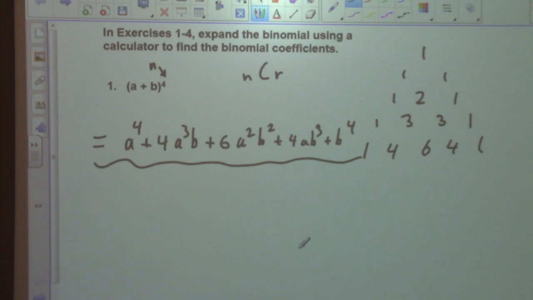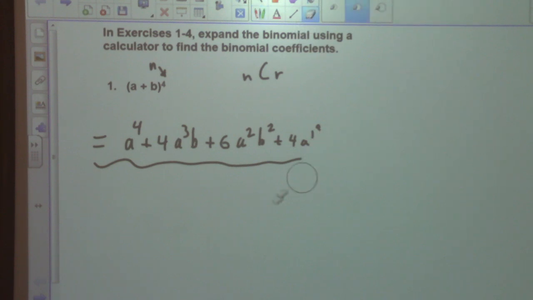Now, what's going to happen is we get different coefficients of a and b. That's going to complicate things a little bit going forward, but we can work through that too. That's how you get those coefficients of expansion on your calculator, and you're going to see that be especially helpful when we get to the bigger powers. If you look down the worksheet, you see some bigger powers, don't you? We won't work every single one of them out today and Monday, but we'll work a lot of them out. So let's go ahead and get to problem 2.